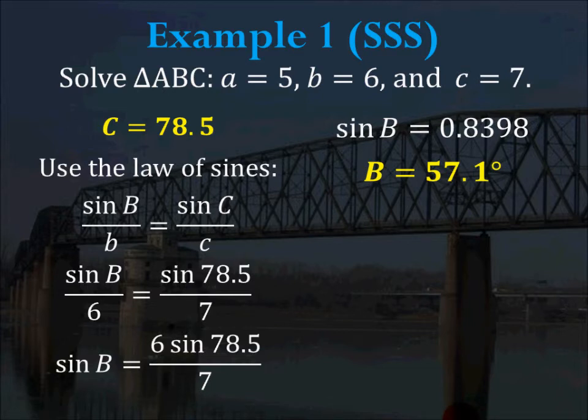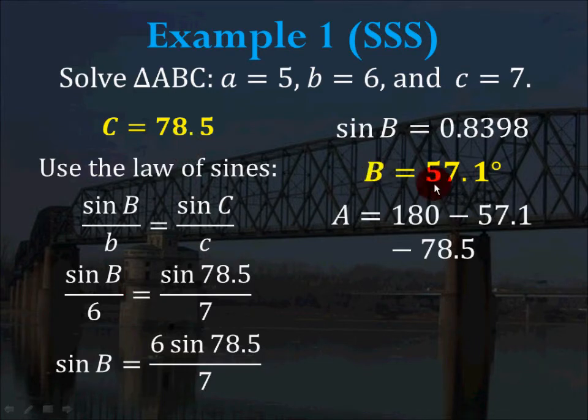Alright, now the only thing left is to find angle A. We can do that easily by taking the sum of angles B and C and subtracting that from 180. So angle A is 44.4 degrees. So again, with a side, side, side case, you are going to use the law of cosines to find one of the angles. You use the law of sines to get the second angle, and then figure out the third angle by subtracting the 2 angles you know from 180. You'll be doing some examples on this, so even though you won't get a lot of practice during these notes, you'll have chances to do it tomorrow in class.